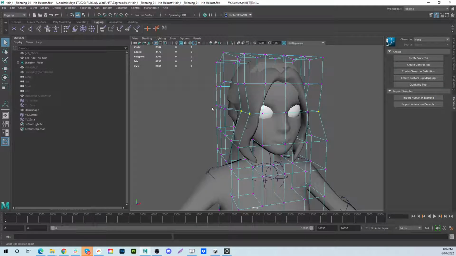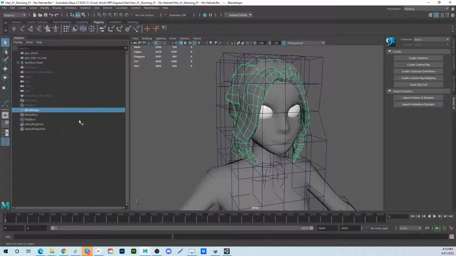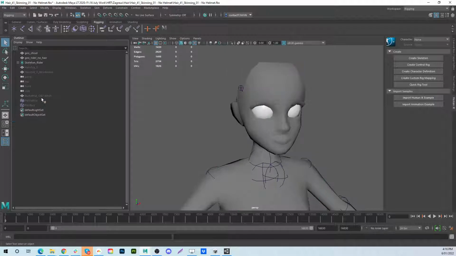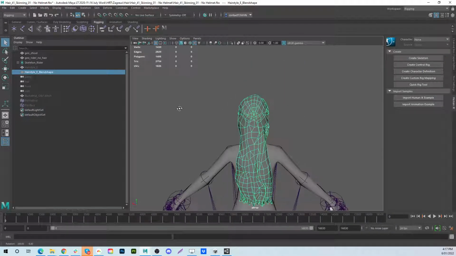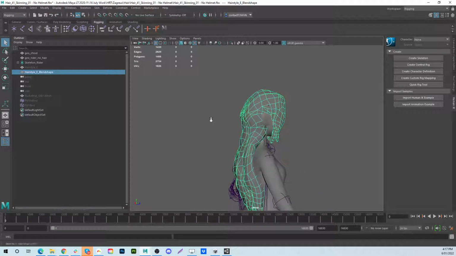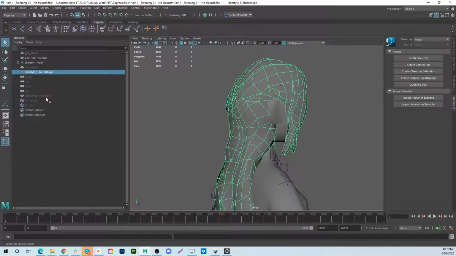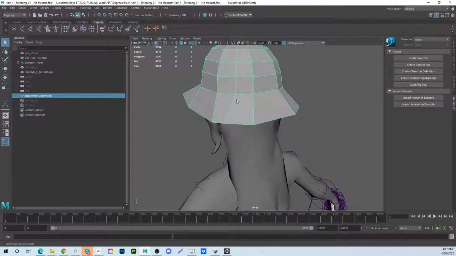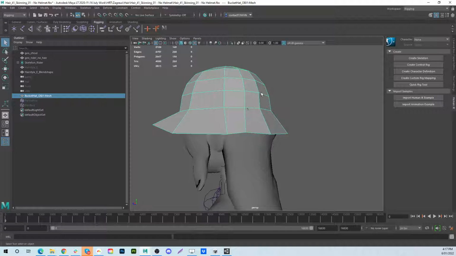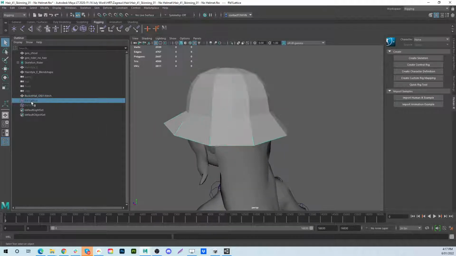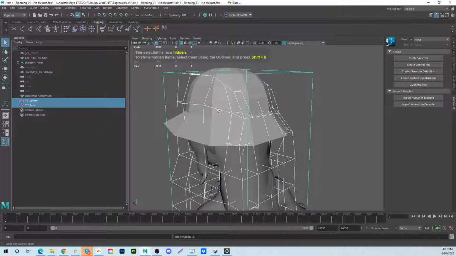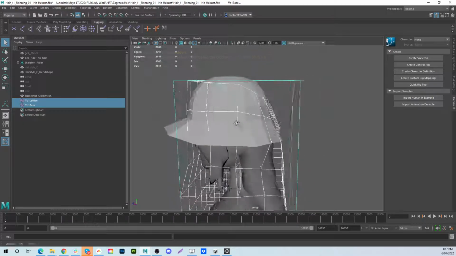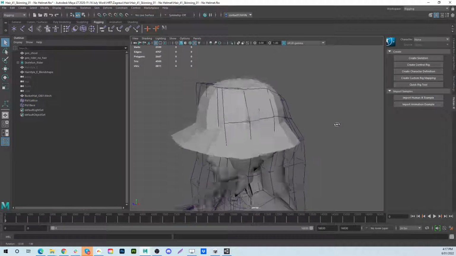Okay, so I'm going to hide this one. Actually, just delete it. I've got another one that I've done already, and there it is. Okay. Now you can see if I enable the hat, it fits quite nicely. There's a little bit of clipping, but we can scale the hat up a bit, or I can enable this. Okay, so that clipping, where did we see it?